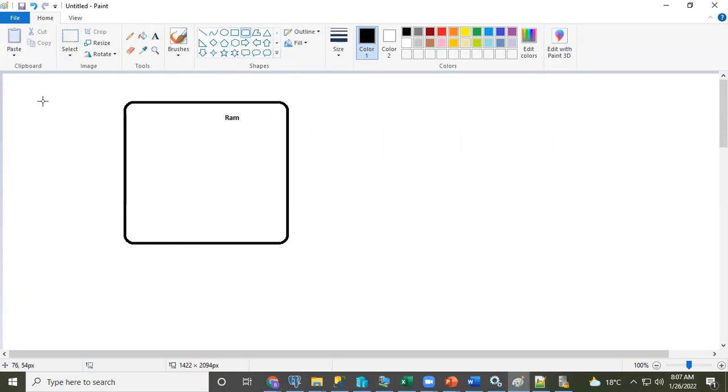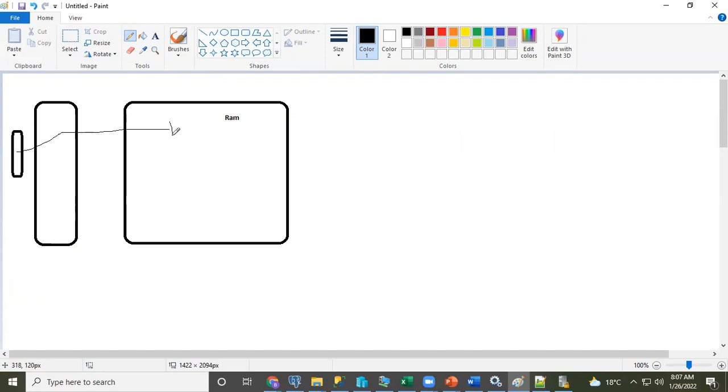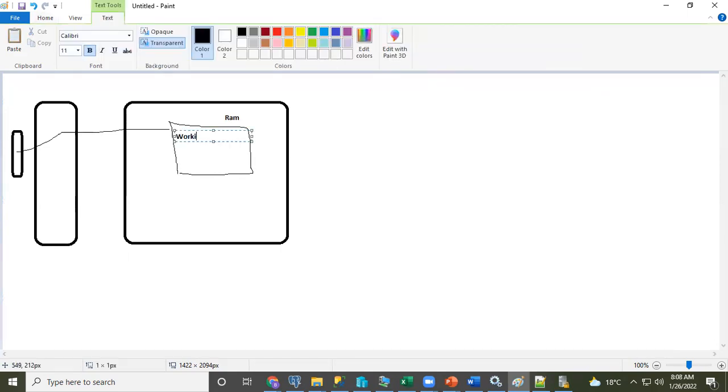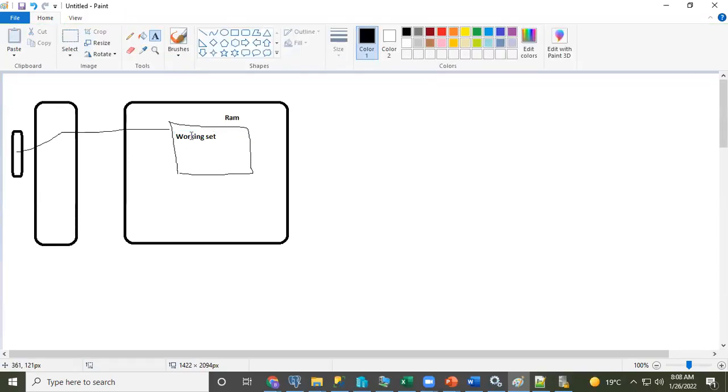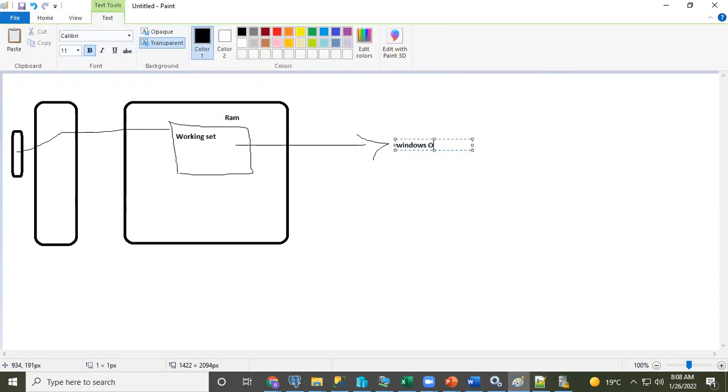So you have the virtual address space for SQL Server, and you have threads assigned, and this memory will be allocated, right? Whatever memory we allocated in the RAM will be allocated in the working set. The working set is the memory area where the memory will be allocated, which can be visible to the Windows operating system. This working set will be visible to the Windows operating system.